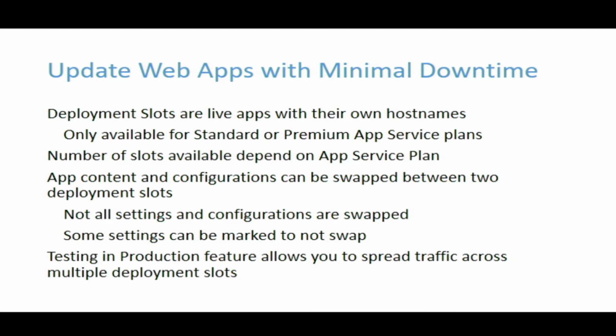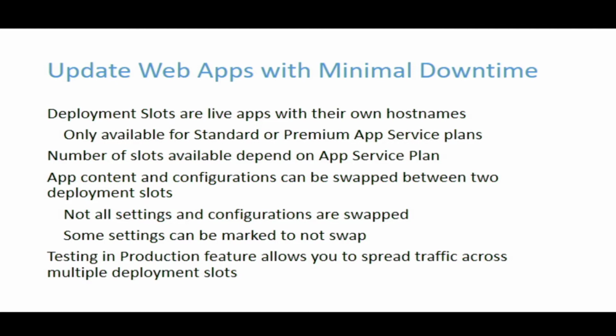Update web apps with minimal downtime. This is your deployment slots. So deployment slots are other live instances of your app, and they have a DNS name. So if you have a staging environment and you create, so you have the production app, because that's what's created first. Staging environment would be a staging slot, and it would be more or less a copy, not a copy, but another instance of that you could swap with your deployment of production real easy. So you say, just swap these 2, and it'll move them for you.